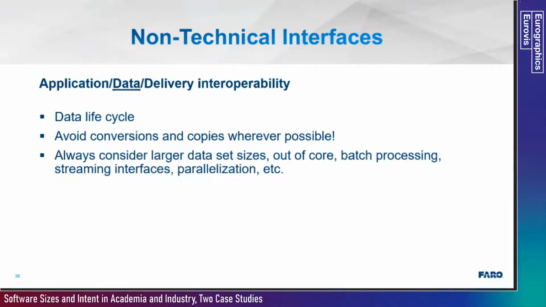Don't misunderstand me. I'm not telling you that every single small research prototype should consider all those things. What I do have to understand as an industry programmer interested in adopting an algorithm from academia is how those things were considered or weren't considered. If they weren't, it's not a big deal. Then maybe I just need to do a re-implementation. But I need to know that up front so that I can correctly estimate the effort to integrate your algorithm.